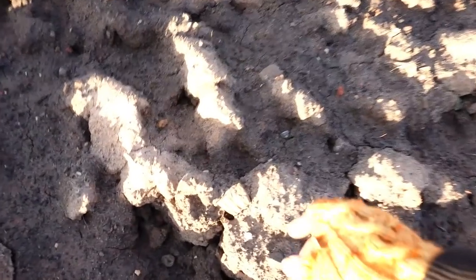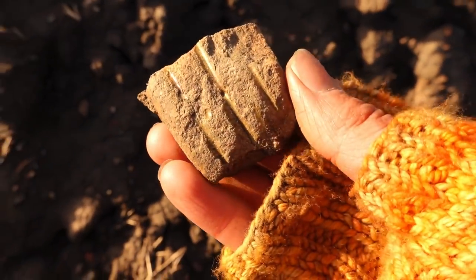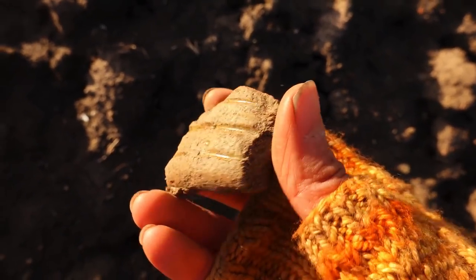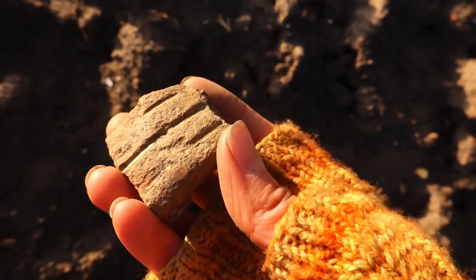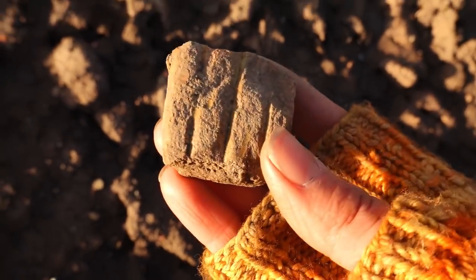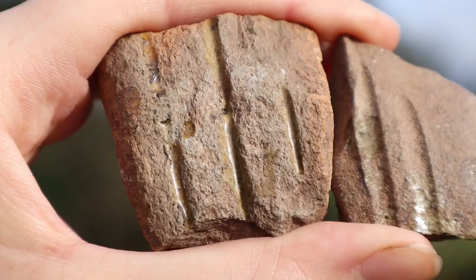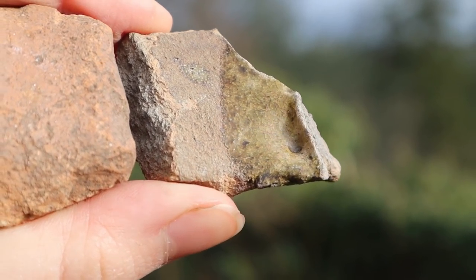I think I've found another really old piece of pottery here, some kind of jug handle. Look at that — that's just like a piece I found the last time we were here. It's got some green glaze on there — I've got a feeling that is quite old. We believe these are fragments of handles from locally produced medieval or post-medieval earthenware vessels with remnants of a copper green glaze.